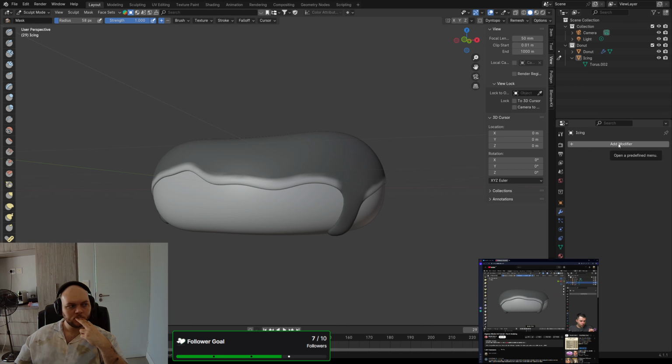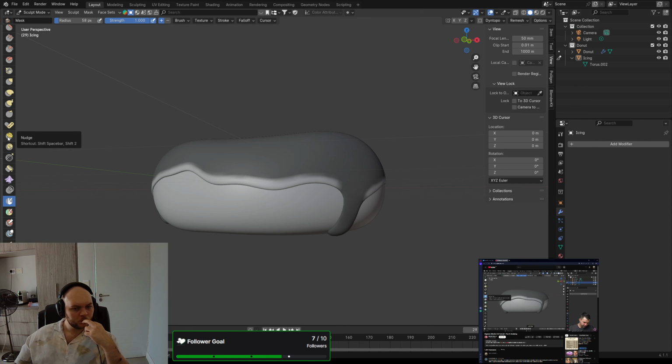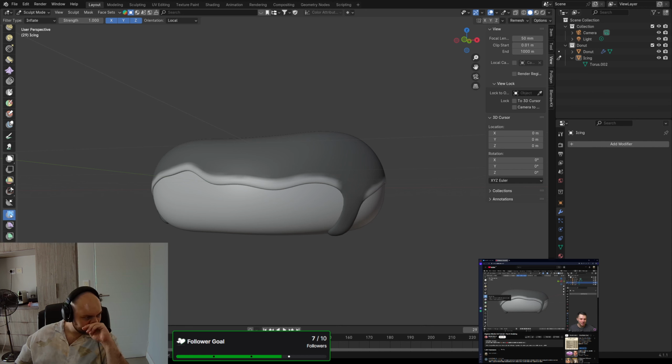So there is a tool in the sculpt tools called, where is it? Mesh filter. I will be honest, it's probably the laziest implementation of a tool in Blender. Mesh filters are not really well documented. You kind of have to just learn how they work. But unlike all these other brushes here, the way this one works is it's applying a uniform value to the entire mesh. So it doesn't actually matter where you click on the mesh, it's going to apply it. And it's applying what is in the filter types listed here.